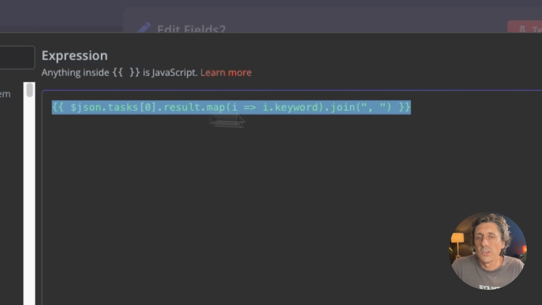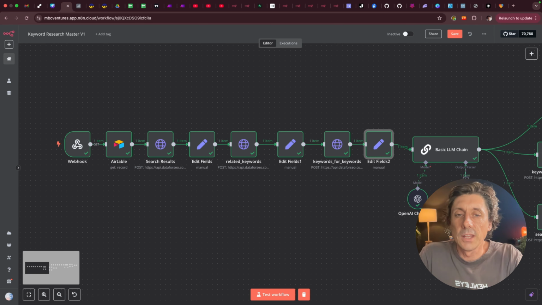So now we've got a bunch of keywords and search terms that relate to our main root keyword. This is all stored in a very easy format for us to then pass into an LLM to train it to look for more related keywords to this. So if I hop out of here, let's just zoom back quickly before we process the next step.